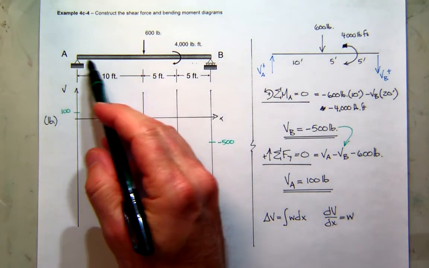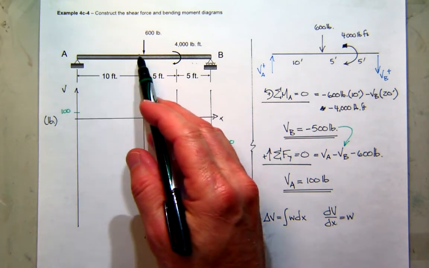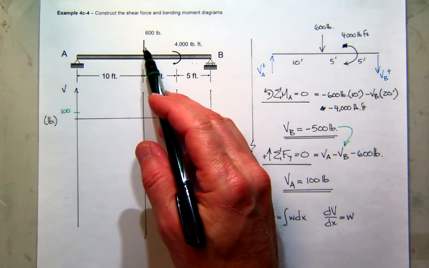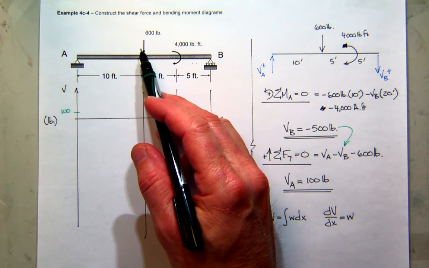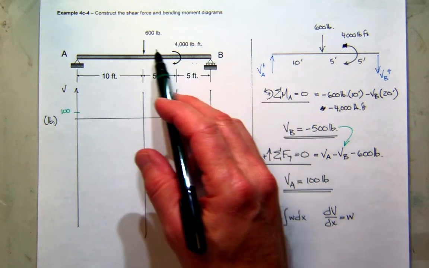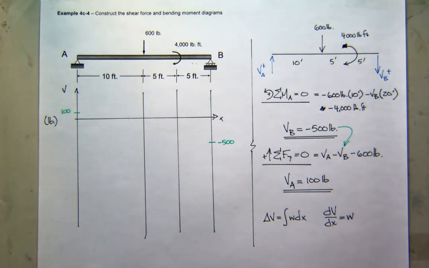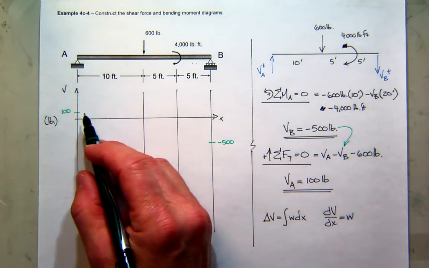So looking at the loading, I'm going to break it up into two segments, one that goes from about 0 to 10, and then we'll worry about how we go from left to right here. And then on the right-hand side, looking at forces, which are shear forces, I'm going to look at the change over this period. Oops, I'll do that again. So let's do the first 10 feet.